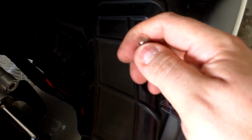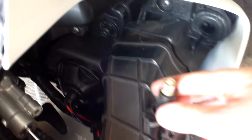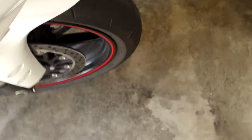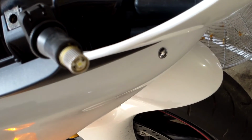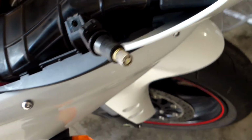Comes out. Replacement bulb comes out. Just gotta make sure you line it up. Okay, bulb is in, and then we're gonna want to test. So you just basically turn the key on. Oh no, wrong side. So we got the polarity reversed. Flip it upside down. Test, and it works. Reinstall as necessary.